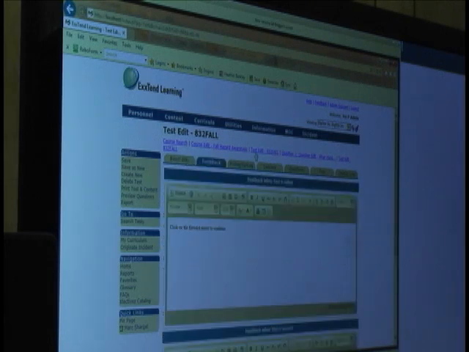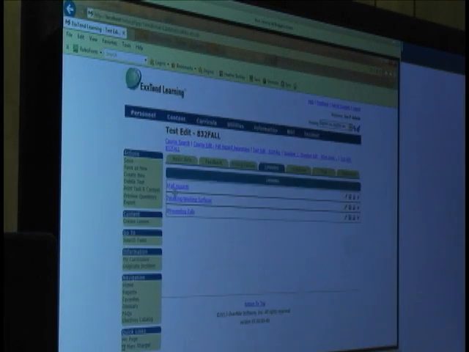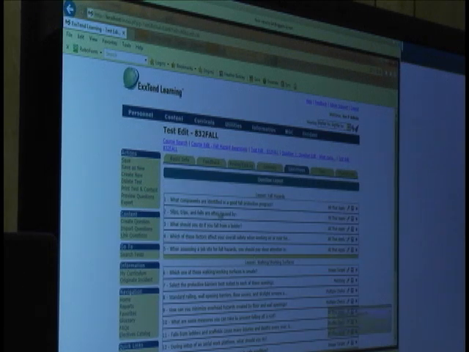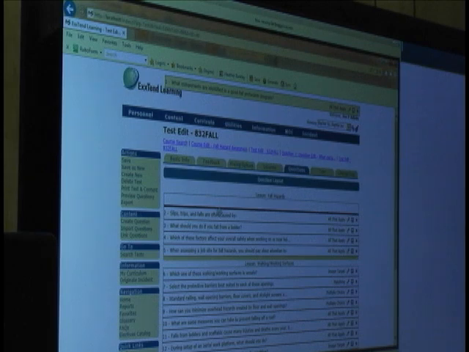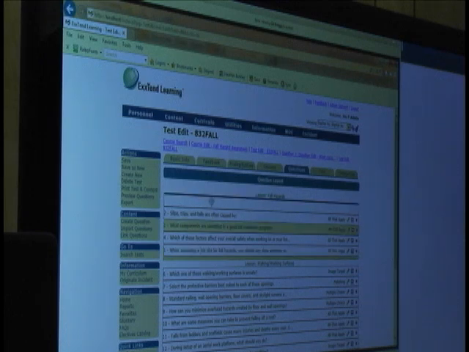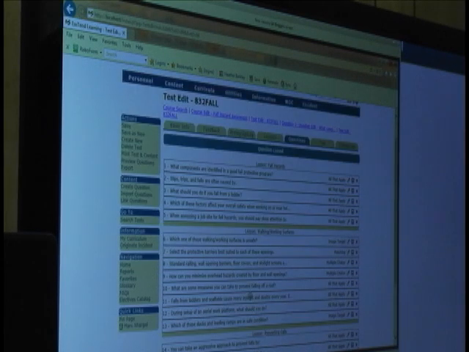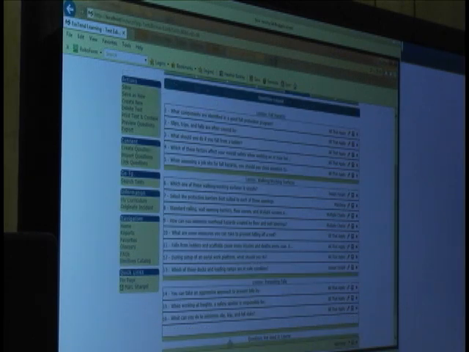I don't know how many of y'all are going to be setting up courses. These are the different sections, say I'm learning about falling, so there's the first section on fall hazards, the second section is on walking, the third section is on preventing falls, and then here are the questions that are linked to each of those lessons. And it's easy to just click on them and move them around if you need to. You just click on them and drop them into the lessons they need to be in. Very easy. If you have any that you want to remove, you just click it and drop it down here, and they're no longer going to be a part of the course, but they're there if you need them in the future.